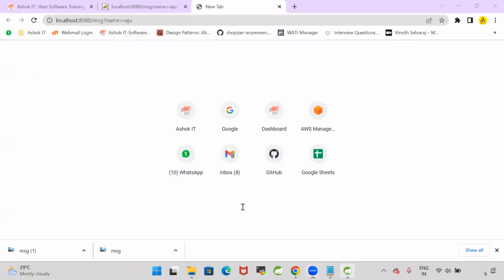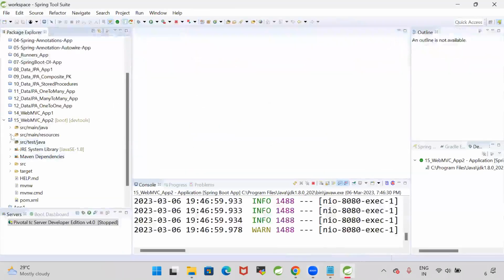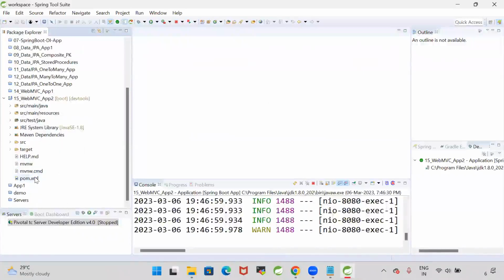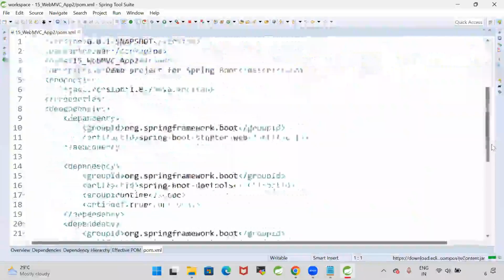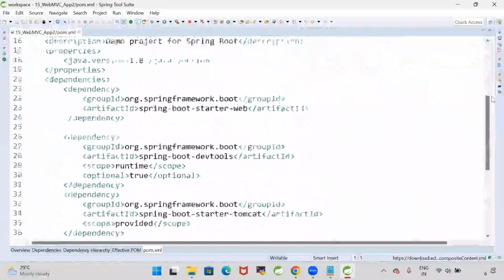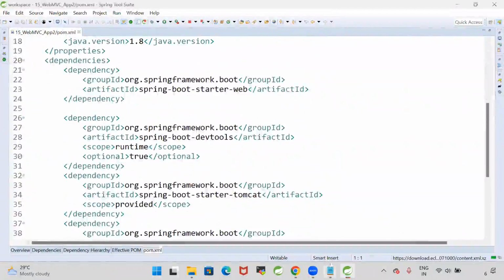The reason for that is in our project pom.xml, we have not added Tomcat embed Jasper dependency. We are using JSP as a presentation technology. When we are using JSP as a presentation technology, we need to specify embed Jasper dependency.